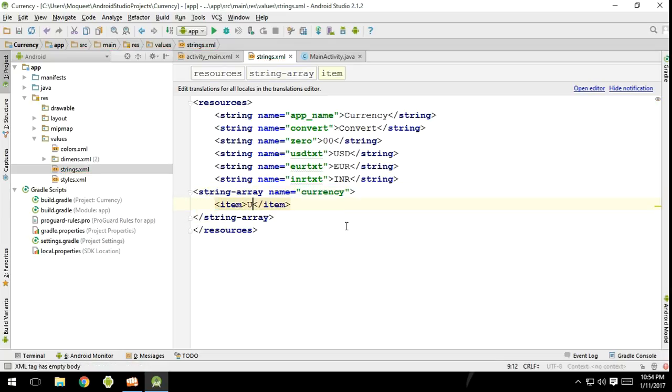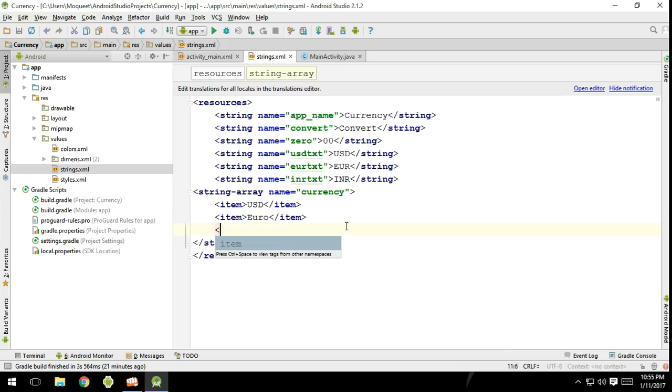Now say item USD. Okay, so we have three array list items here: USD, Euro and INR.